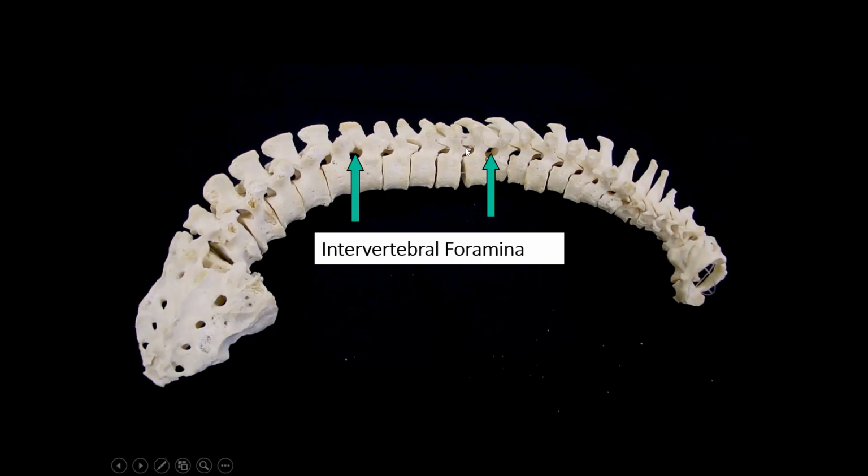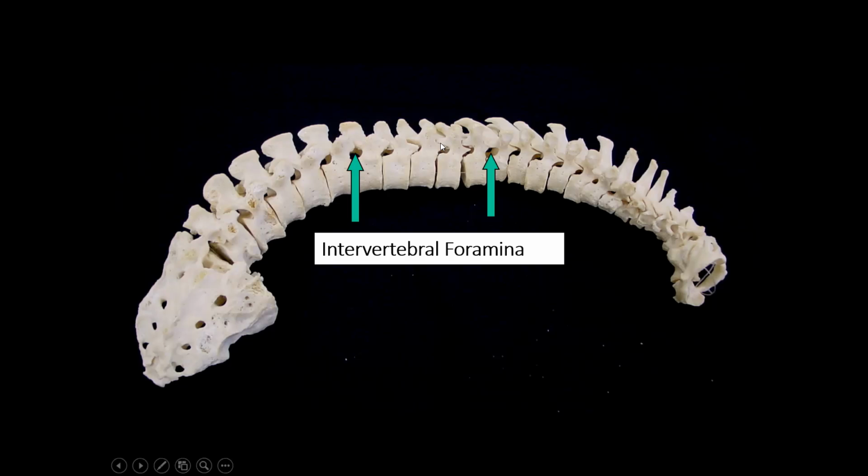So there's the superior surface there, and then if we look at this vertebrae, there's the superior surface, and there is the inferior surface on the vertebrae in front of it on this one. And the inferior surface comes down on top of the superior surface. The inferior surface is pointed down, superior is pointed up. They nest on top of each other.